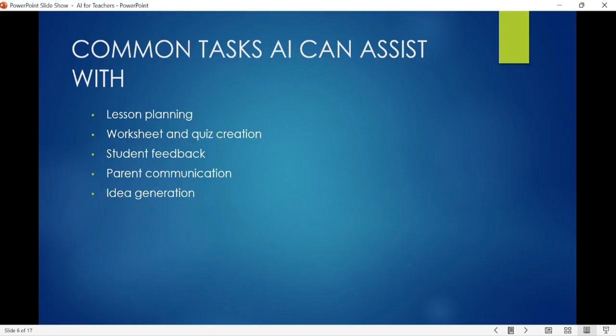We will see today how. Similarly, you can also improve your parent communication and generate ideas, because the new generation cannot be taught with old ways. So if you feel stuck as a teacher who has been teaching for the past 20 years, you're not able to find new ideas, your ideas don't click with the new generation, then seek help from AI. I think it will do wonders.